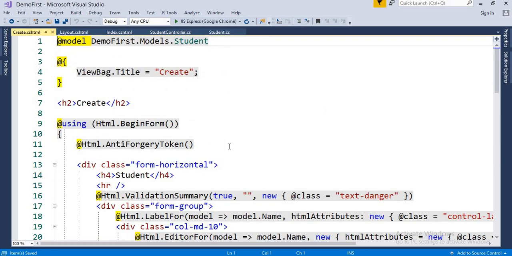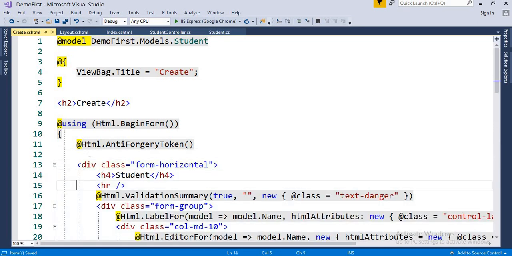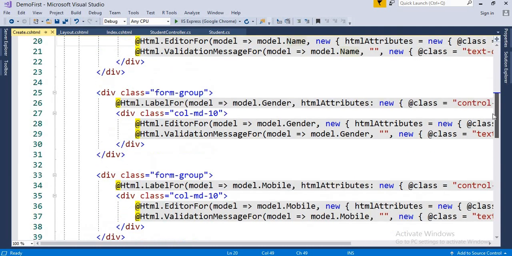So that's it. This code is auto generated. We have not written this code. This is the auto generated code which is responsible for preparing the view that accepts the values in name, gender, city, etc., in all the fields.